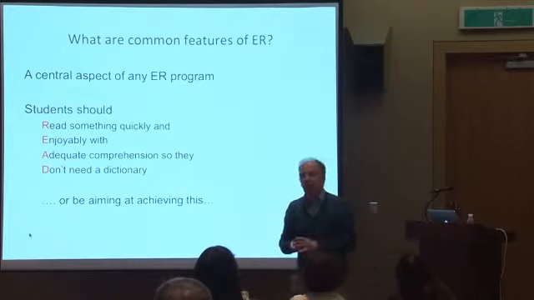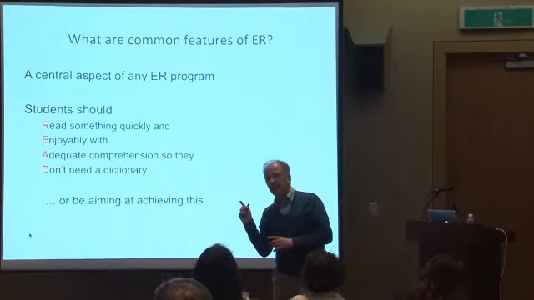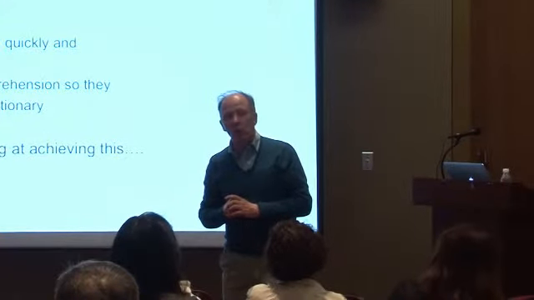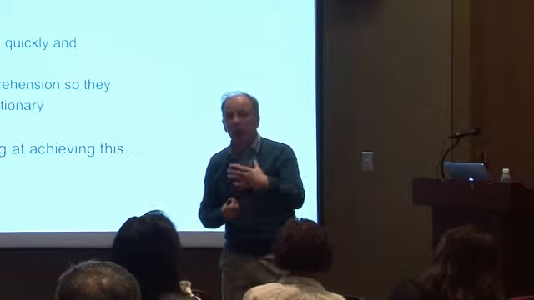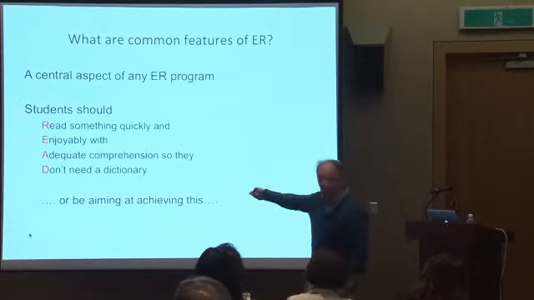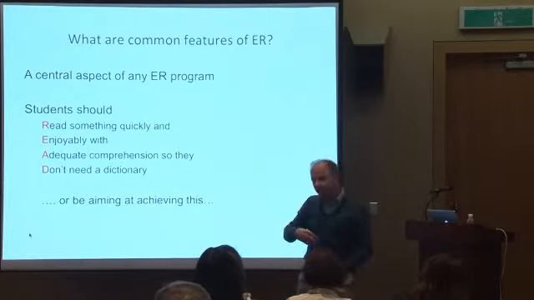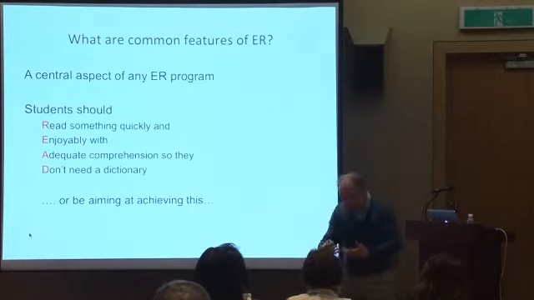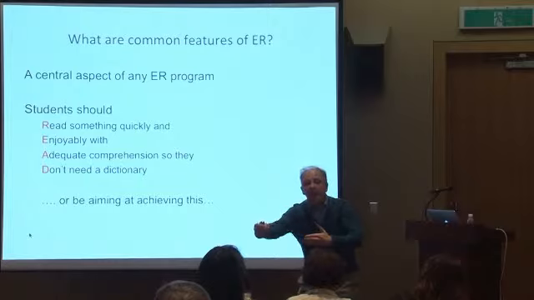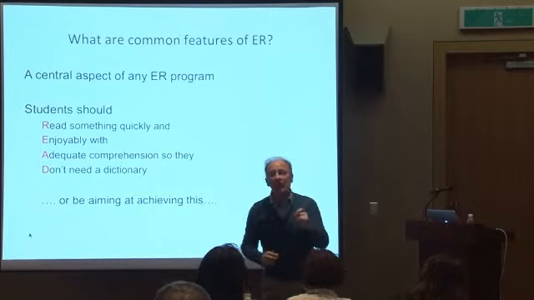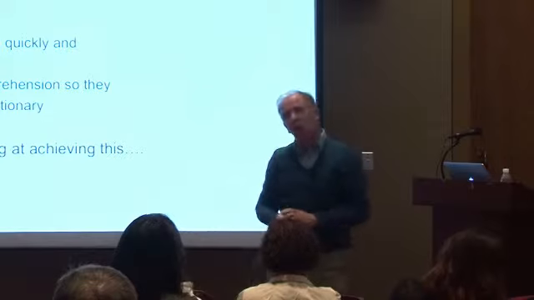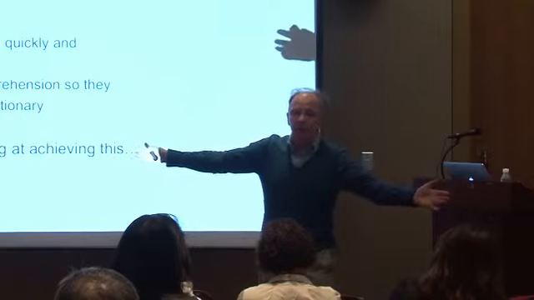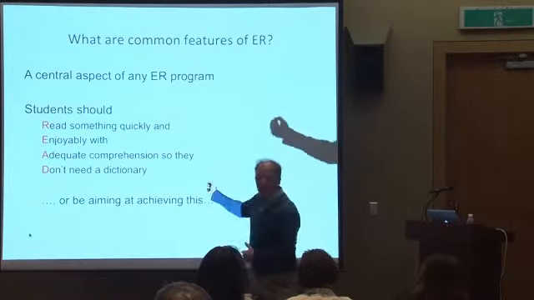there are extensive reading programs out there that don't do this, because they're working with very low-level learners. Maybe they're working with phonics, they're doing guided reading or phonics reading, but their aim is this. So if you're dealing with students who are really low level, who need phonics, they need sight-sound correspondence, what you're trying to do is to build their knowledge enough so then they can start extensive reading, what we might call pre-extensive reading. And I would call pre-extensive reading, this preparation for extensive reading, as part of an extensive reading program. Because the aim is working towards this, okay?